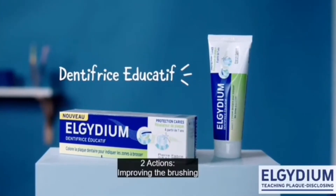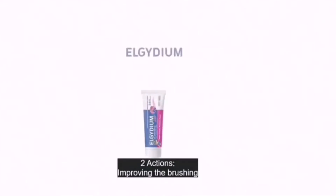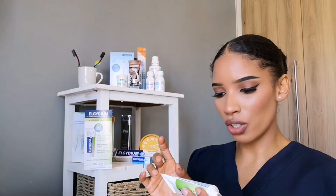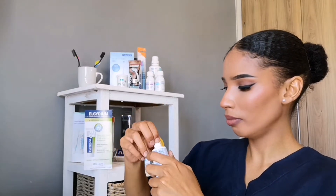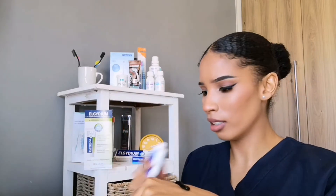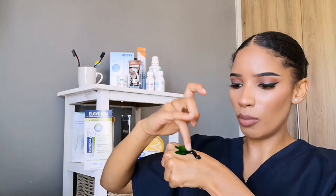They have a wide variety and this one is closed so you can see the packaging. I love how they give you the instructions on the back — let's go ahead and open this one. Oh, it looks green! We're going to put some on. Oh, it smells so nice! I would recommend this for kids from the age of seven and up.